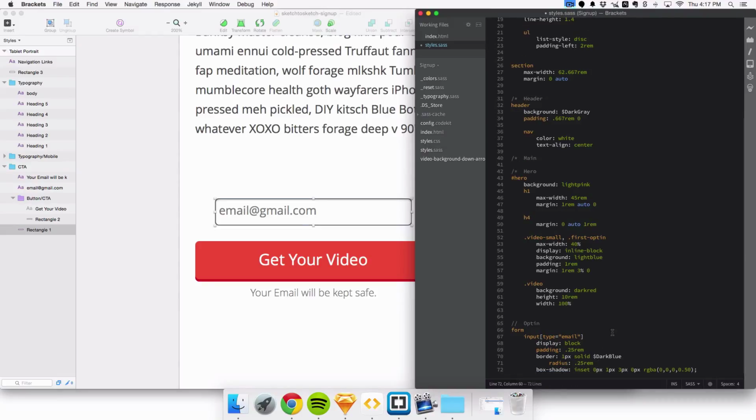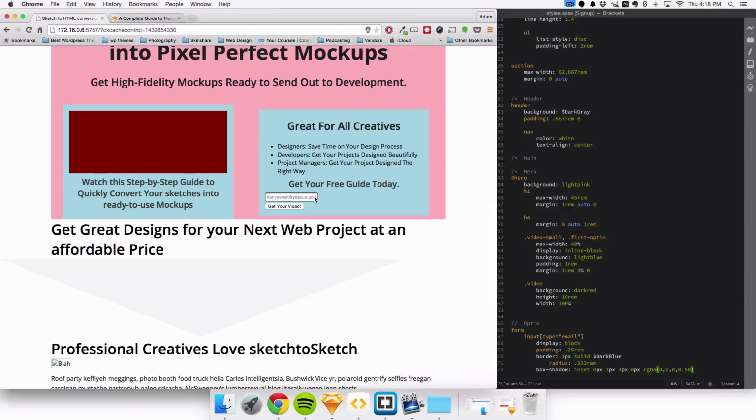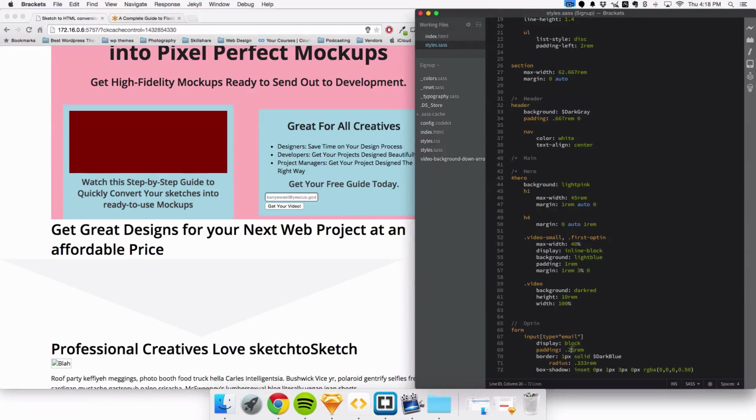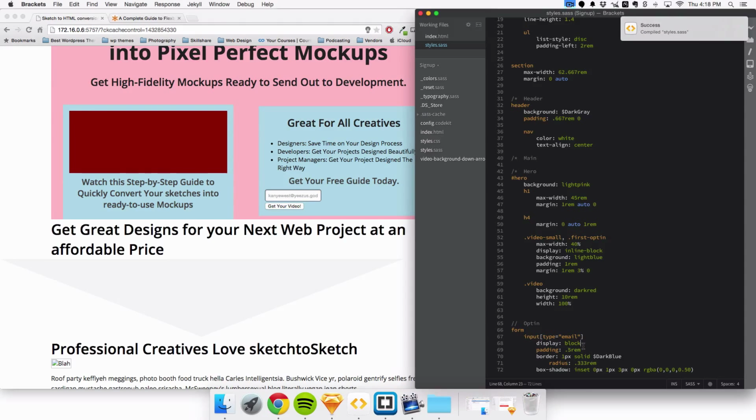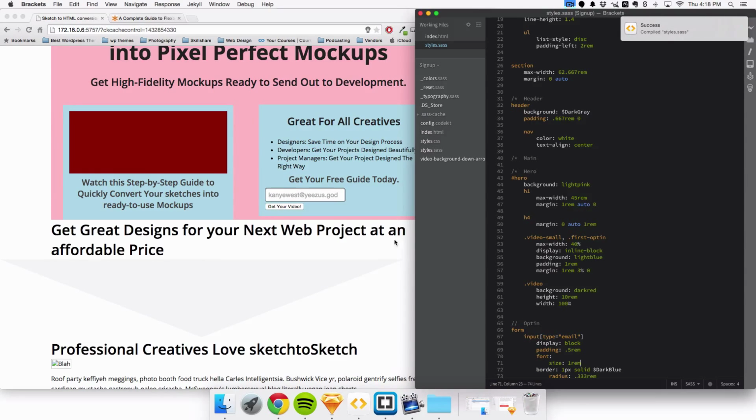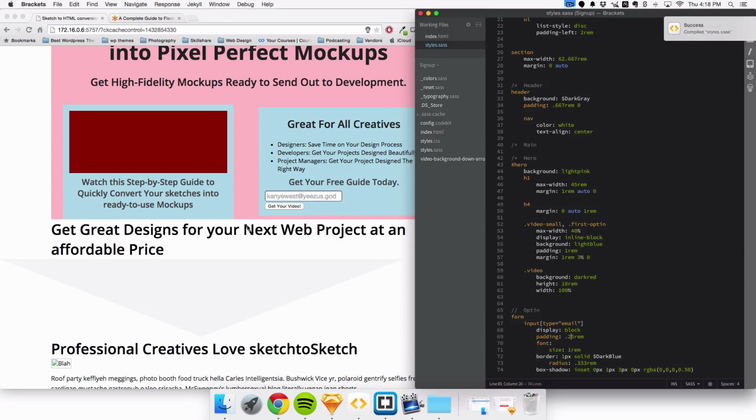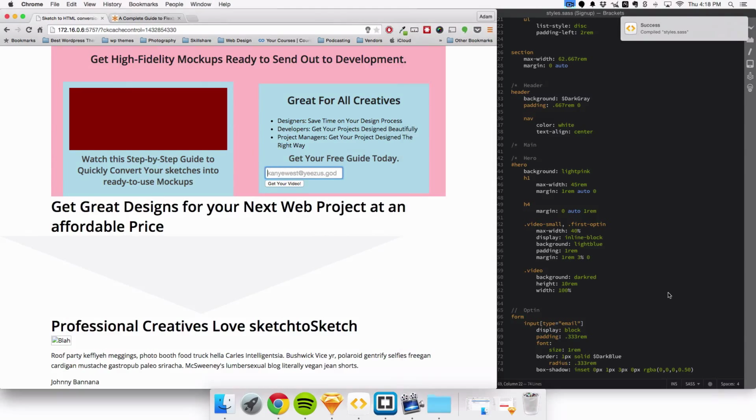Border radius is 5. So 15. Actually, no, 5 divided by 15 is 0.333. Okay, so we need that's what it looks like now. Let's add a little bit more padding. Much better. Okay, that's cool. We can bring this down a bit then. Yep, that looks good. Actually, no, 0.333. That's better. Okay, let's do our video now.